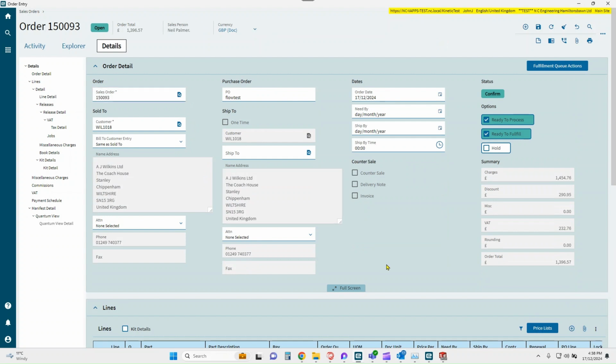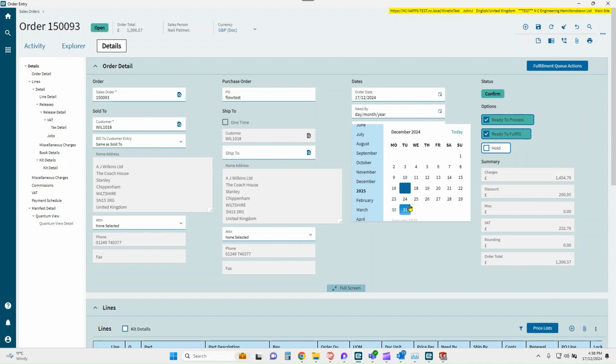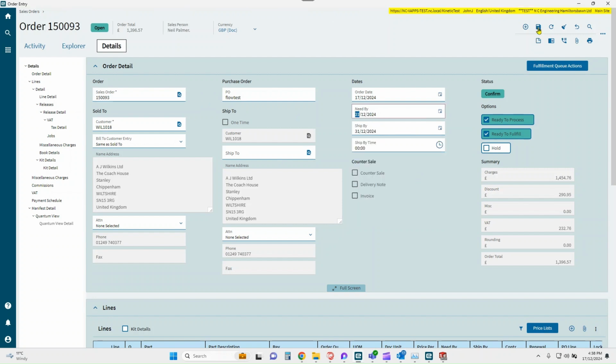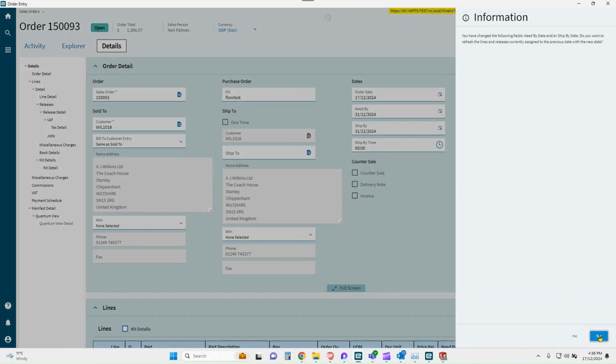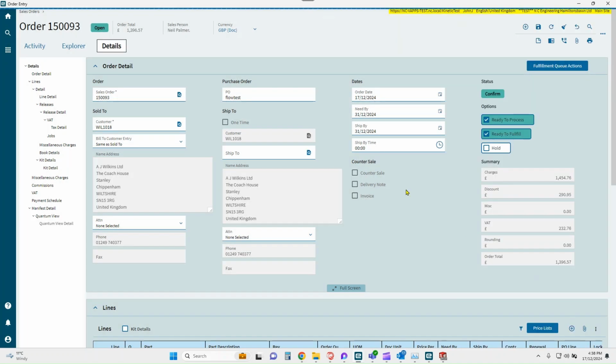So this would be more like a standard order that maybe had to be purchased. For some reason it didn't put in dates there. Save. Yeah.